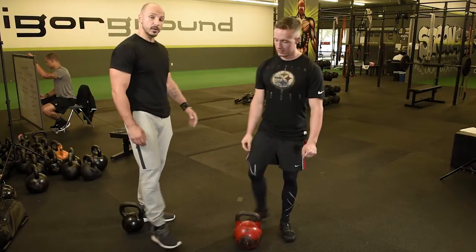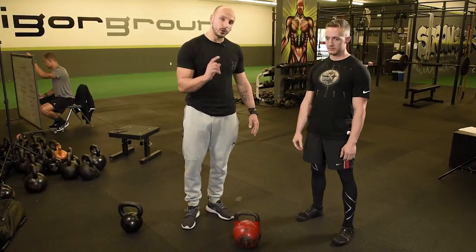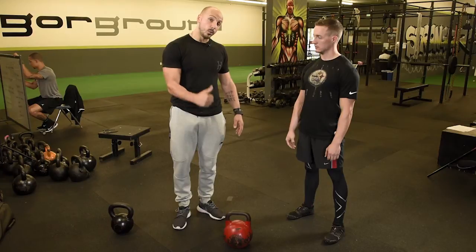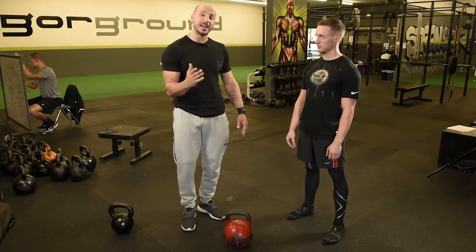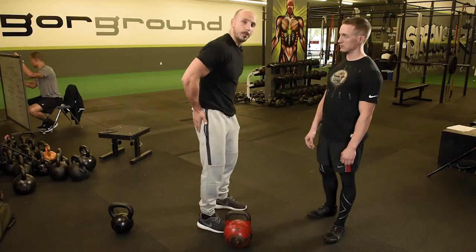Not bad. All right, so he didn't do a bad job with that. And one of the main things that you'll see is that people actually muscle it even more on the way down than they will on the way up, right? Because they're scared of letting go. Remember, we're catching with the hips. We're loading the hips up, right?